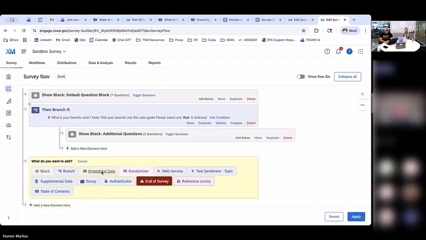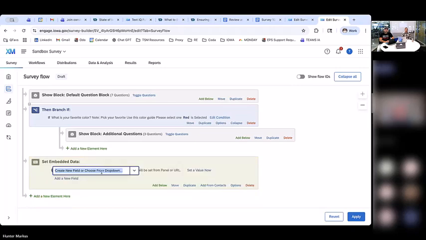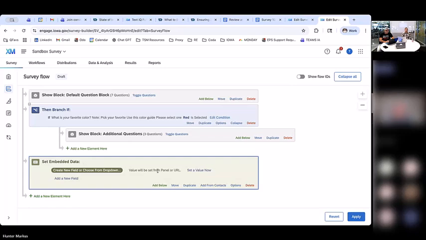This is one that I use quite a bit, almost always, is an embedded data block. So let's talk about this. We have 3 different types of data that we collect in Qualtrics, 3 main types. One is question data. That one is going to be anything that I ask my respondents. So what is your favorite color? Their answer, red, is question data. So it's a piece of data that they've given to me, right? And I've asked for it, solicited.